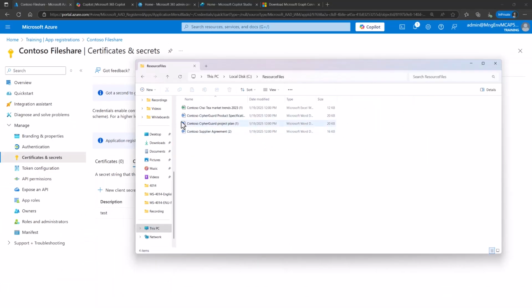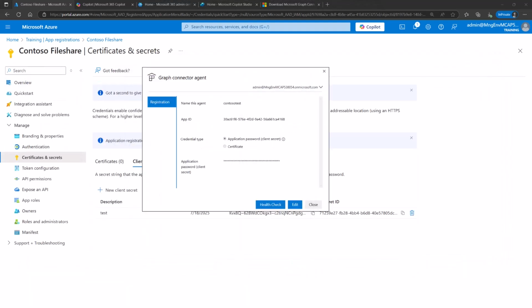These are the files that I have on premises, on my computer, not in the cloud, but after creating this connection using Microsoft Graph connectors, Copilot will be able to answer information based on these documents, not just on the documents that are in my Microsoft OneDrive, right?